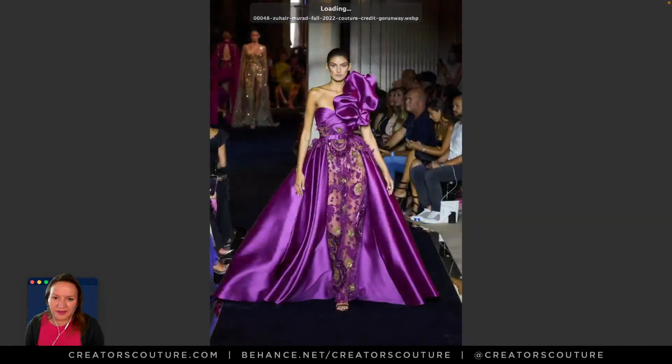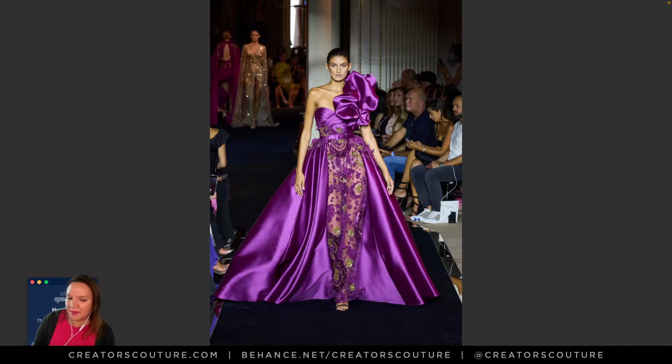Zuhair Murad. This one I think has a lot of potential for me to create some inspiration from. I would definitely use my wet paint studio to create these gorgeous creamy brush strokes inspired by silk. And then maybe find some public domain material, because I never like to draw. So what I would do here is, he was playing with the constellations, zodiacs, all this esoteric stuff, which I have been talking about for ages.